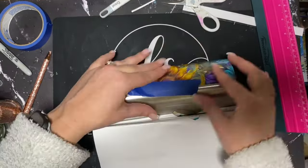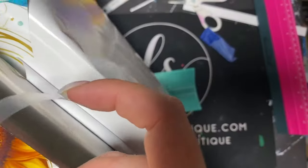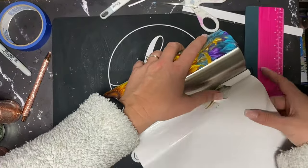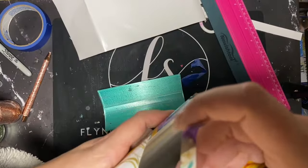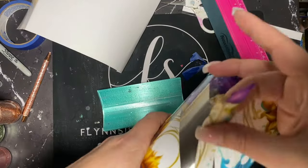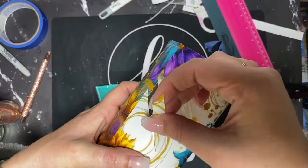Once we come around to the front portion of it, go ahead and remove that painter's tape. I also lifted up a little bit of the contact paper. You'll see here where it overlaps and some of the pieces get stuck to my backing. I went ahead and just proceeded and placed those as evenly as humanly possible. So don't feel like if they come off that you can't fix it. You definitely can. It just may take a little bit more time and a little bit more effort.